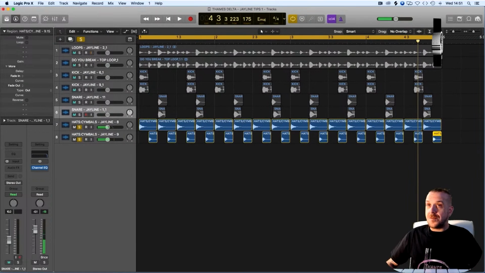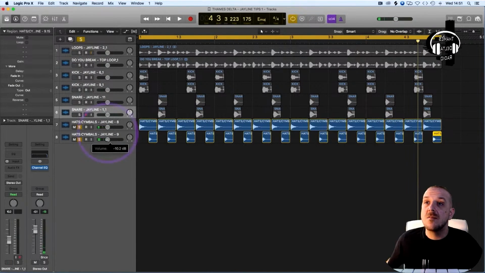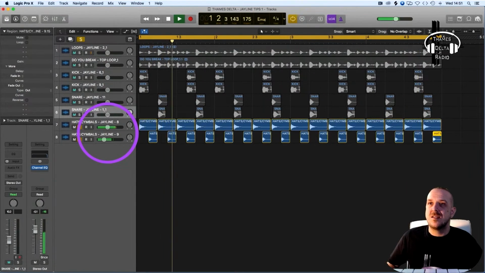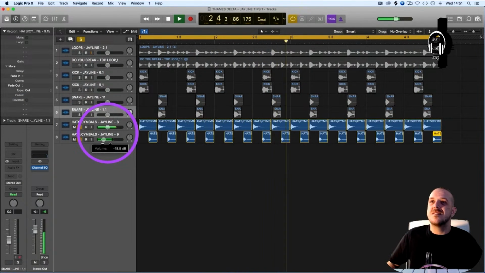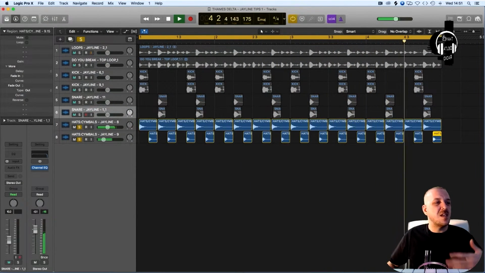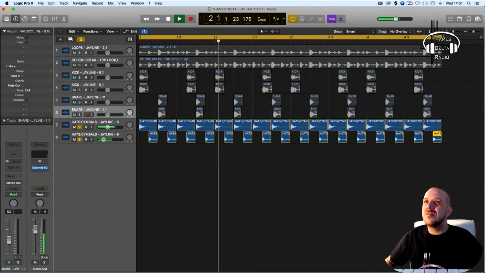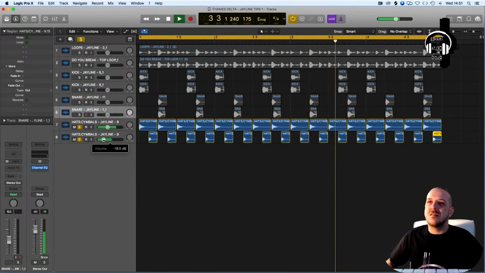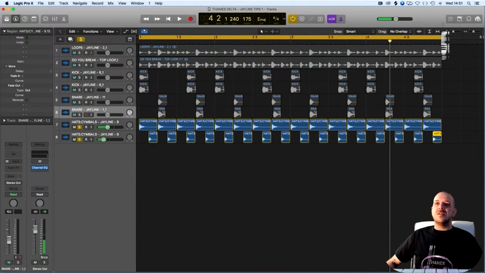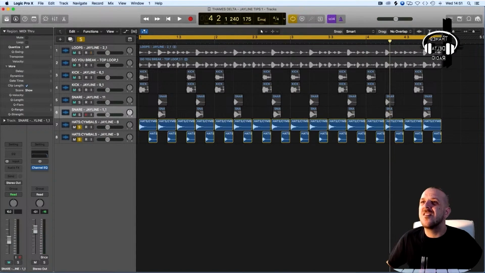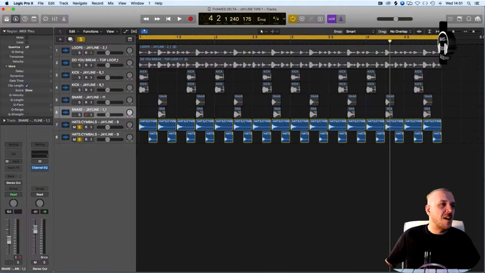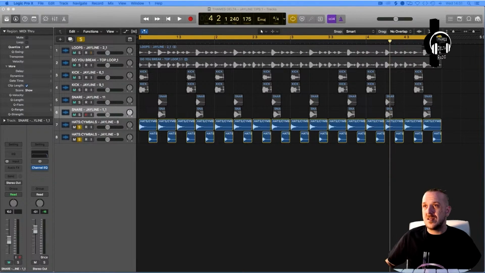Just for now, just so you know how this is going to sound, I'm going to have that one quite quiet. It just gives the hat a bit of rhythm, a bit of swing. But yeah, let's just put that back there for now. There we go. That other hat that I had there, I'm going to put that, like I said, over the snare.